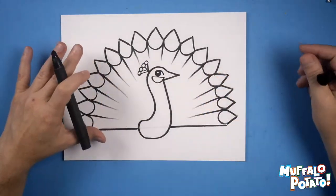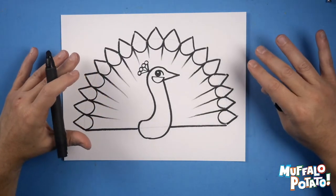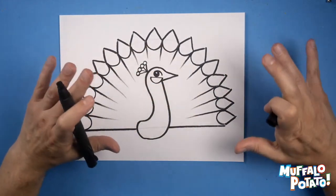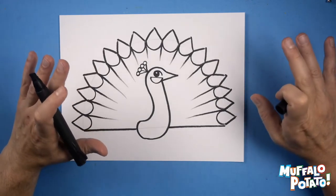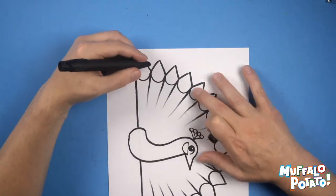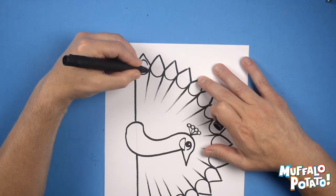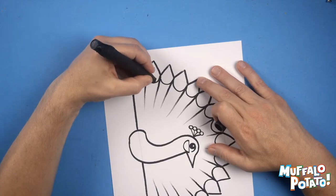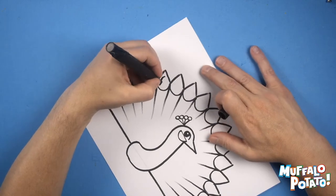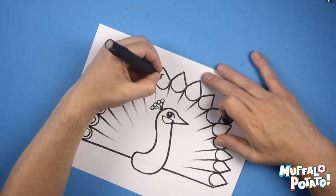So far, your peacock should look somewhat like this. Hopefully, that's where you're at right now. And now we need to draw those little bullseyes that these peacocks have, and that's as easy as drawing zeros inside each one of these little points, okay? So they're fairly big size zeros. Or O's. Or they could be O's, you're right too. So we're gonna draw a zero or an O, not touching the edges, but filling in all the space there. Like this. See that? Okay, so these are just zeros inside our points.